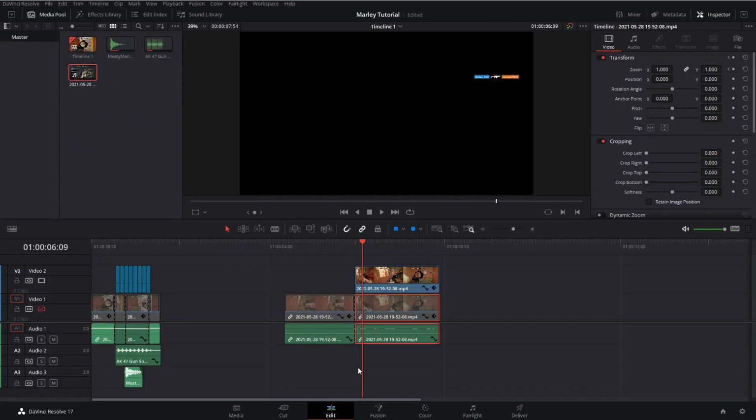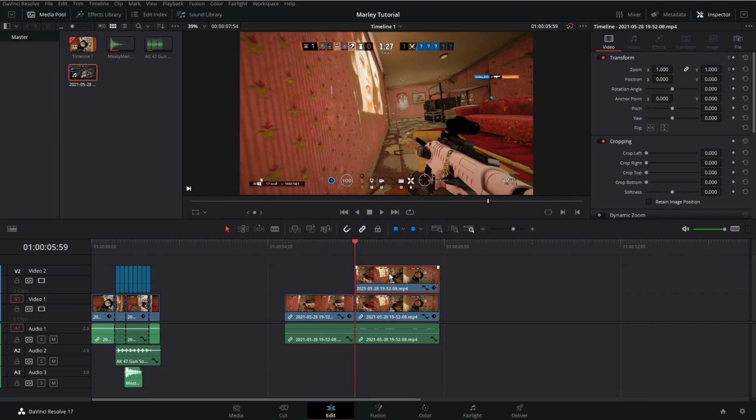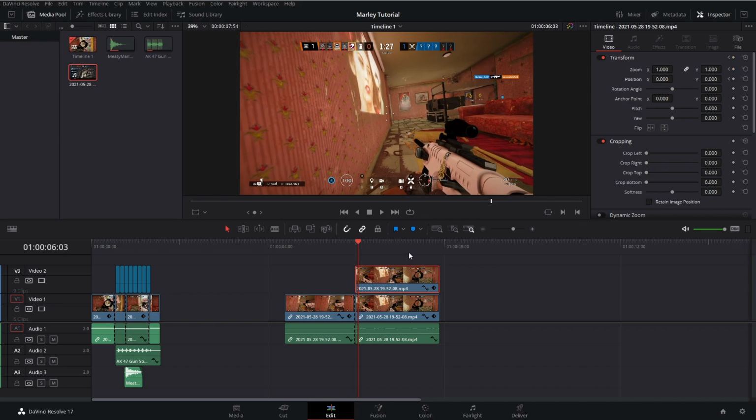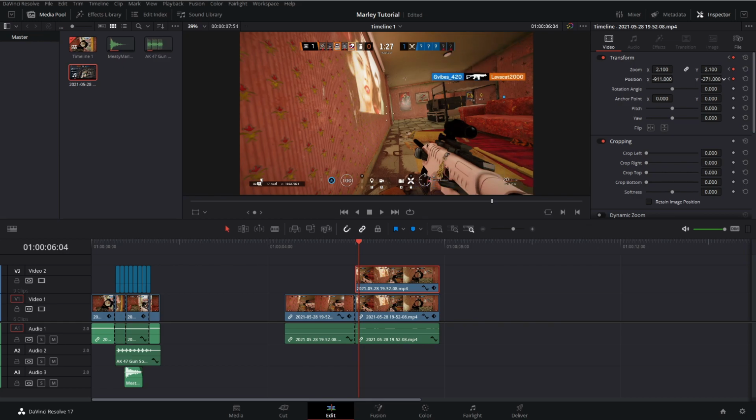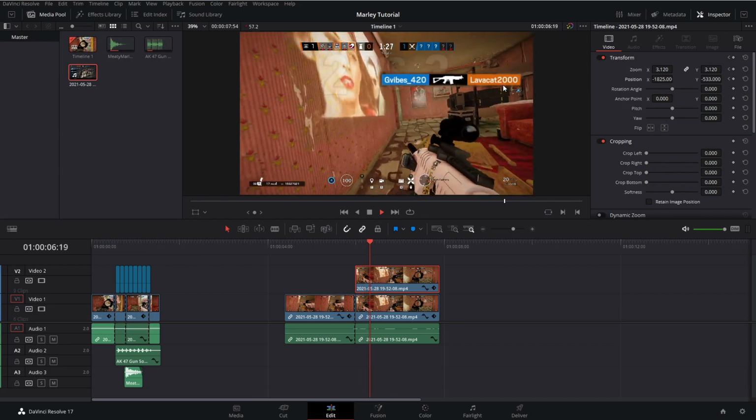Now go to edit. You can enable that video track again. Go over to your top clip, which is the one you edited. Take the zoom and position. Go forward 1, 2, 3, 4, 5 frames. Hit them again and zoom in and position until your kill feed is bigger, and make sure to hide the old one because we're not masking it out. Now you can see that it just gets bigger.